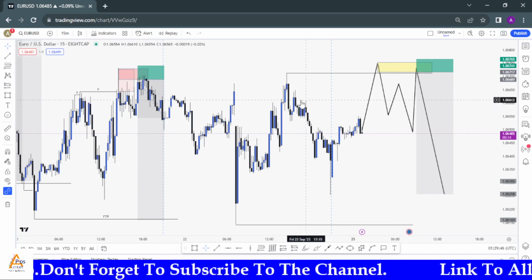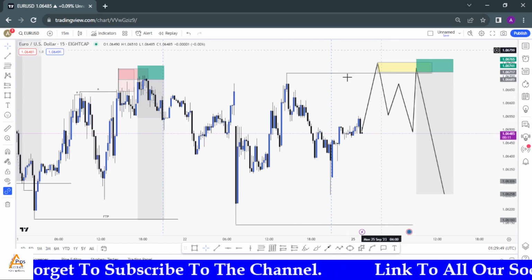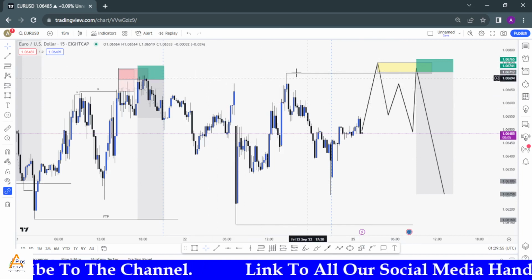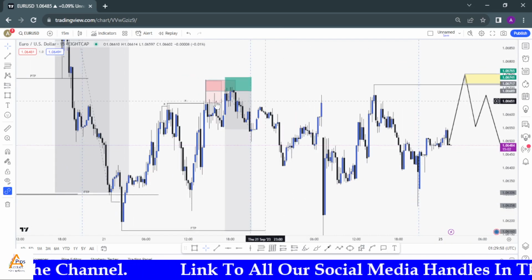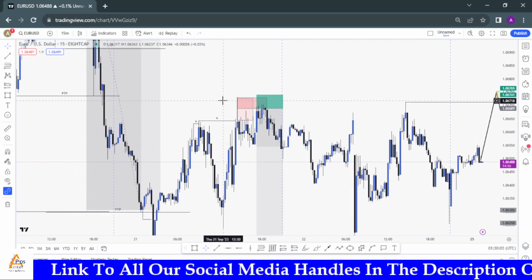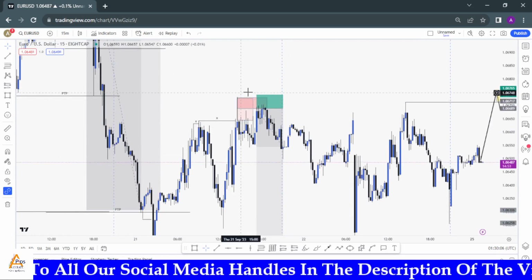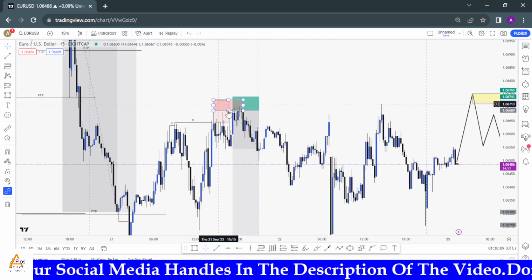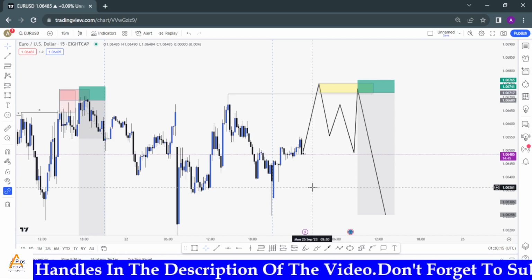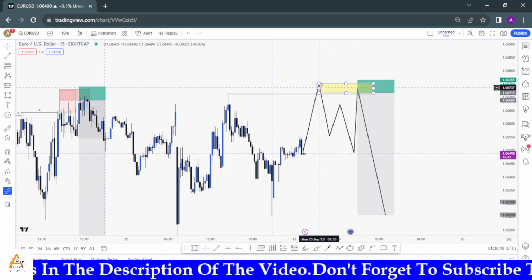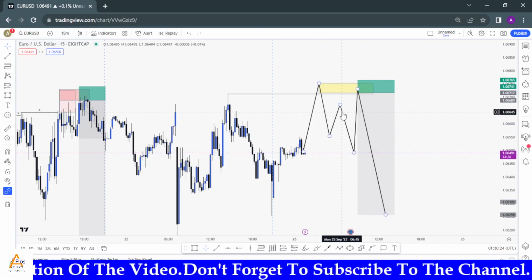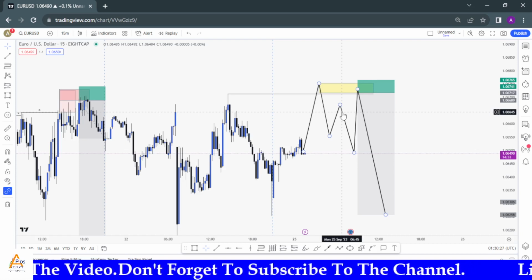Because as you can see, price will take this liquidity, Friday's high. Now let's see, even Thursday's high. If I'm not lying, Thursday's high has not been taken yet, so a lot of liquidity above here. So that is one thing you have to know. You have to be patient. Once you get your zone, be patient. Not that you just get the zone and then you start taking trades. No, have all the conditions met. So you need to be patient. That's one thing you need to understand.